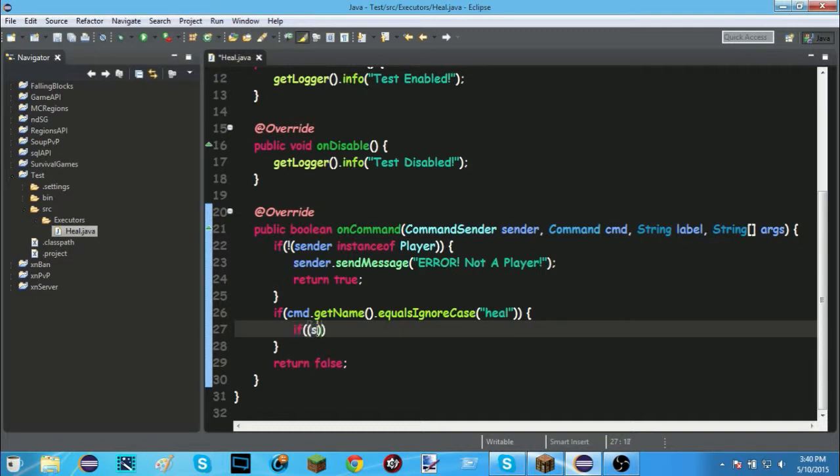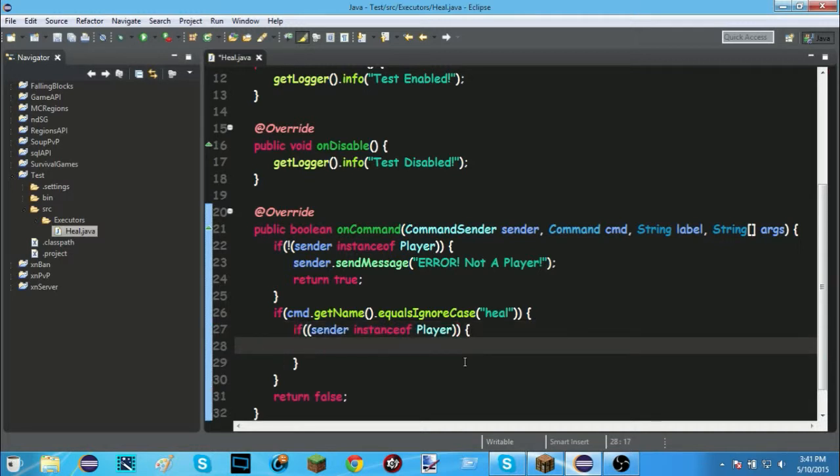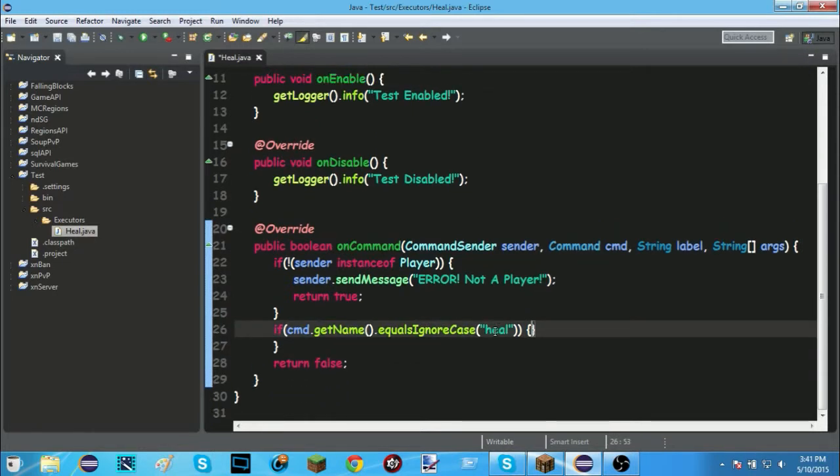Alright, so after you do that, under our heal command we'll just do this. If sender instanceof Player. When we do this, this is if the sender is actually a player, we will want to execute this command. But right now we don't need that.